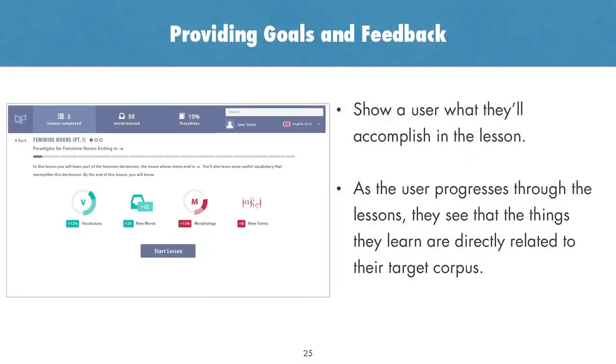Next. All right, and this is an example of what you can see if you are going to start a new lesson. It tells you what new material you're going to encounter. Because we take the data about the textbook and we teach them the most important words and the most important forms, you make huge progress in the beginning because you're really focusing on the text. And this is really encouraging, and it makes the text accessible so much sooner.